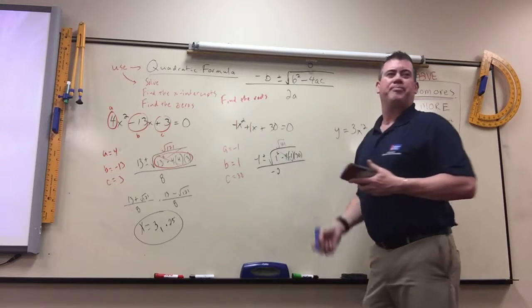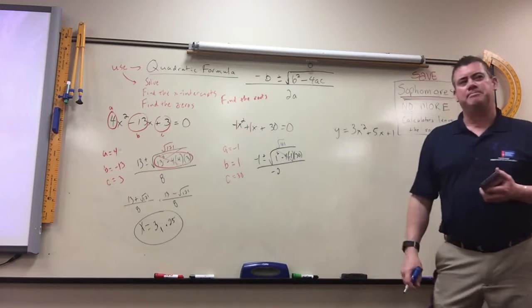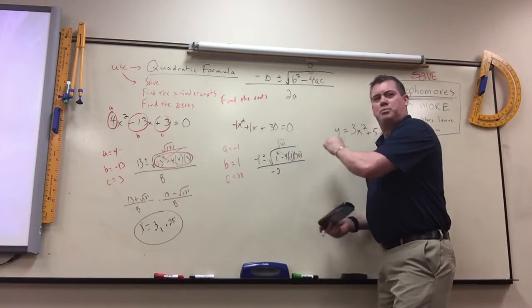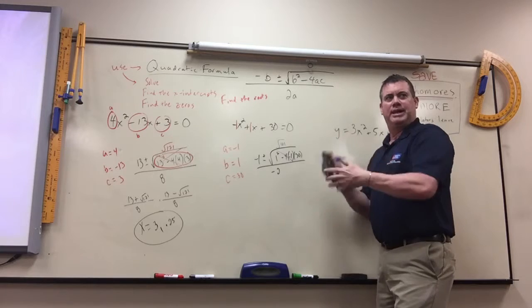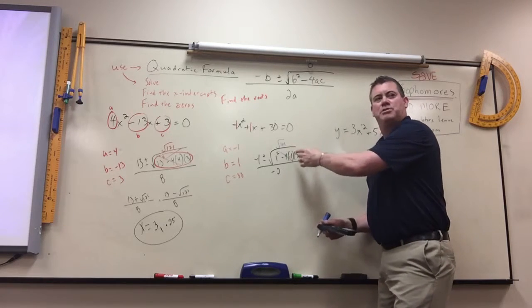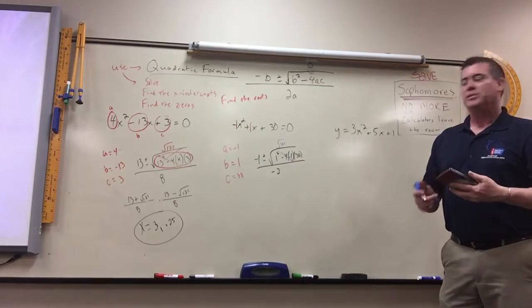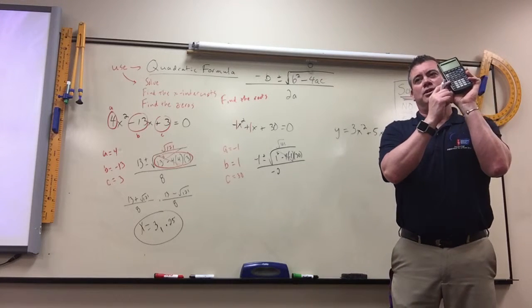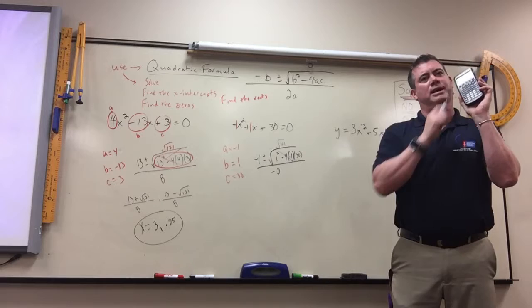Wait, do you always put those in parentheses? A and C? What's that? Do you always put them in parentheses, a and c? Well, you could just put multiply on the calculator. I just put parentheses to keep them separate, but that does mean multiply. So how do you put the square root thing? Oh, you hit the second. Square root, yeah, it's above the x squared, so you hit the second and then the x squared key.